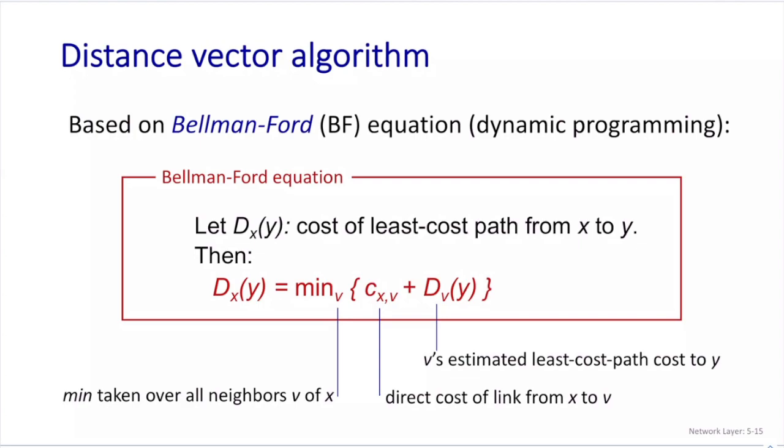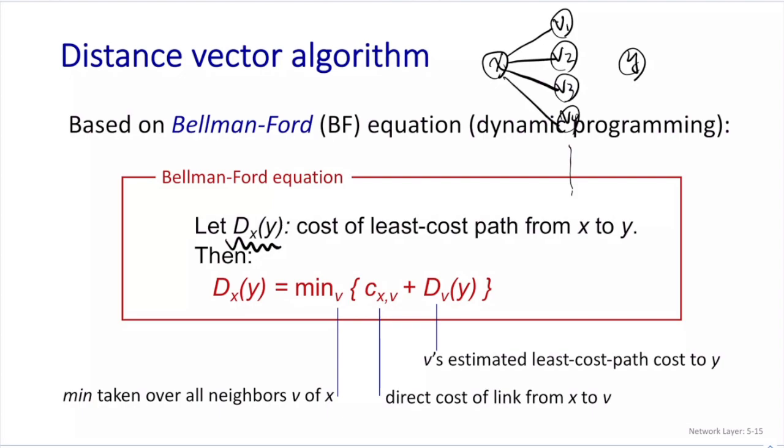So here's the Bellman-Ford equation. Think about one thing. We have to evaluate one value, which is dxy. That means the distance between node x and node y. Of course there are a lot of other nodes, for example v1, v2, v3, v4, and so on. There are a lot of different nodes which are directly connected to x. That is very easy to understand, right? So basically, each link has its own cost: cx v1, cx v2, cx v3, cx v4, and so on and so forth.